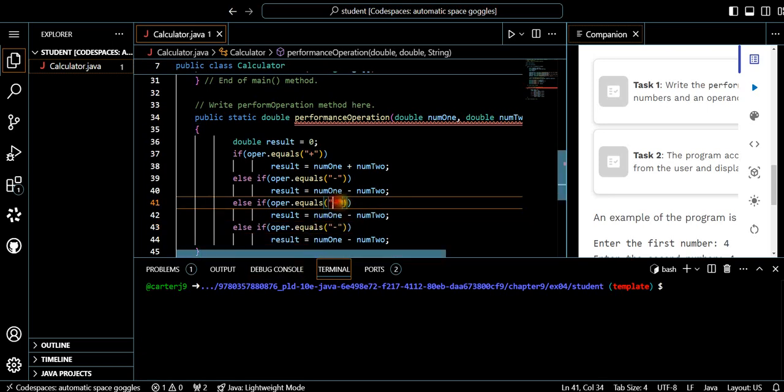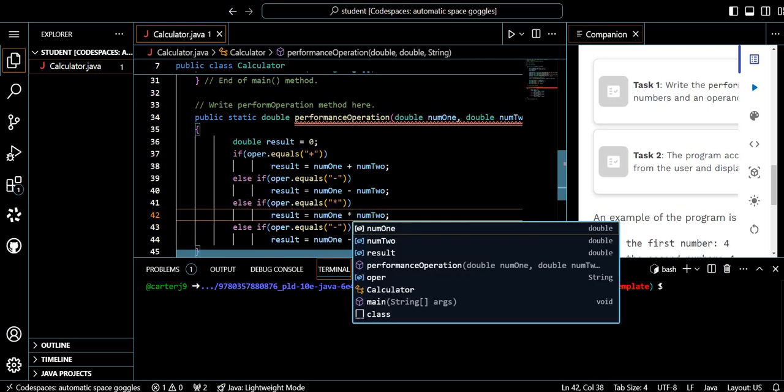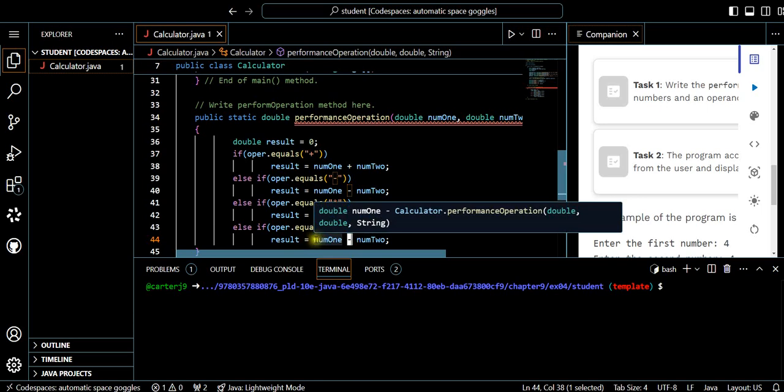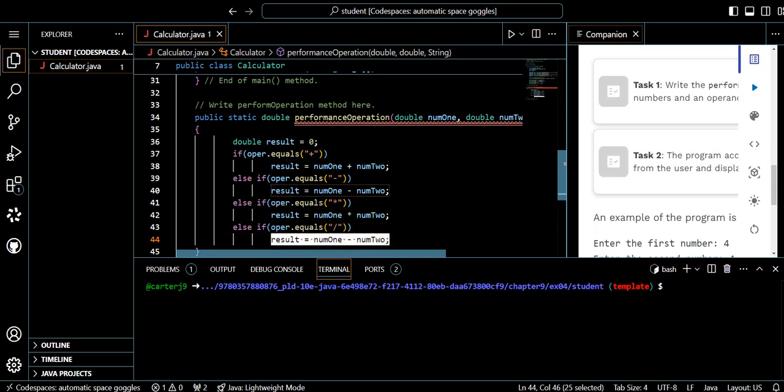So now this would be asterisk, for times, and this would be slash for divide. This is going to be a little bit different for this one. Result equals num1. This is going to be totally different. Let's take this part out. That works.